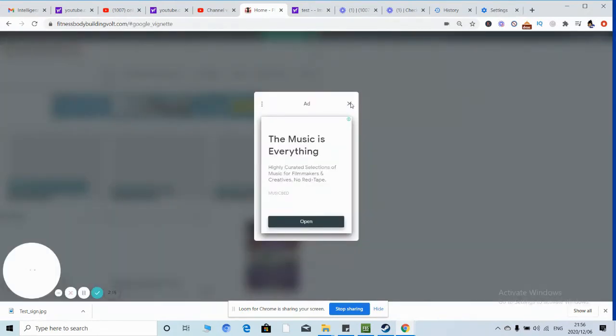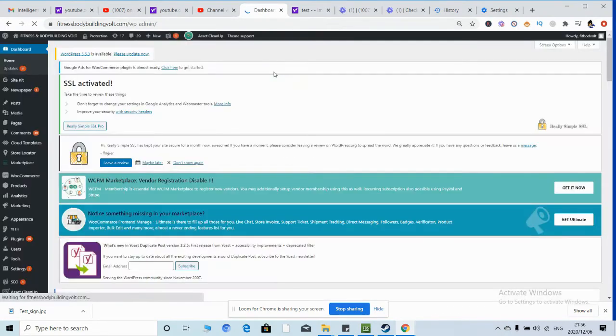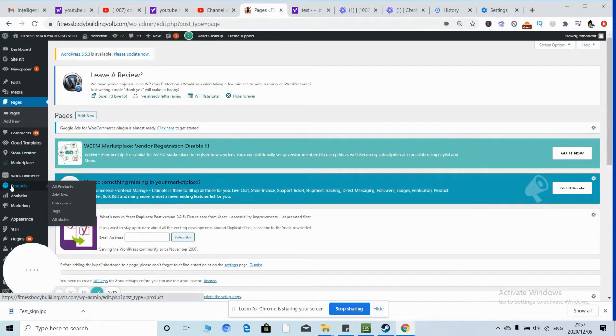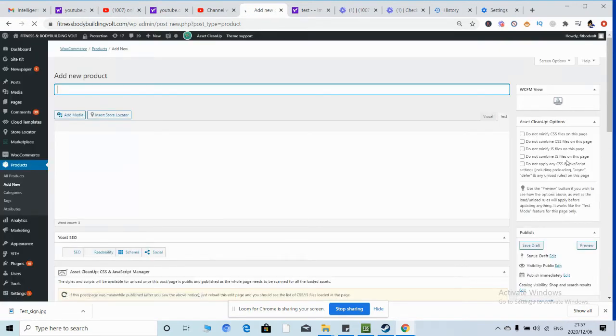So basically, once you install WooCommerce and show the pages, all the pages, if you want to add a product, right, you'll go add new, right? What I like about WooCommerce, you don't only have to sell your own products that you physically have, you can also sell affiliate. I'll show you this now, how you can sell affiliate products. That's what I like about WooCommerce. That's what I find very interesting.